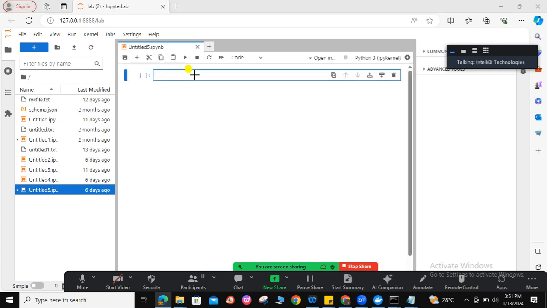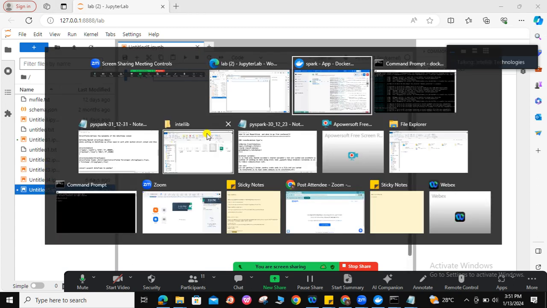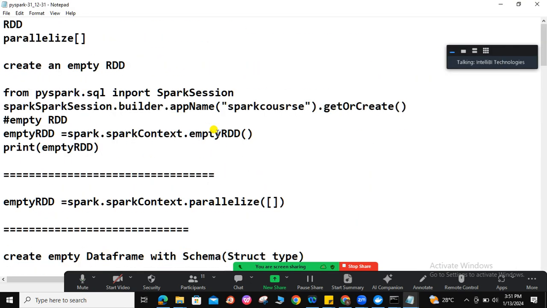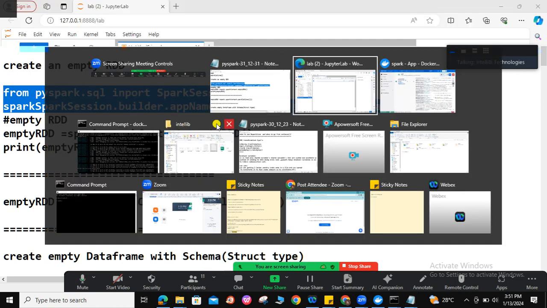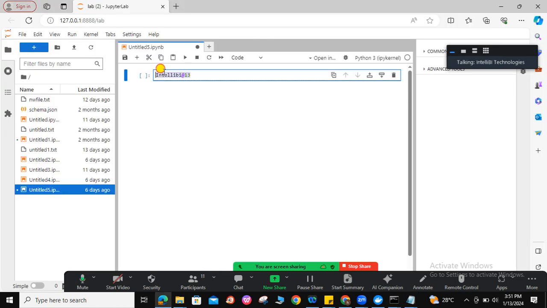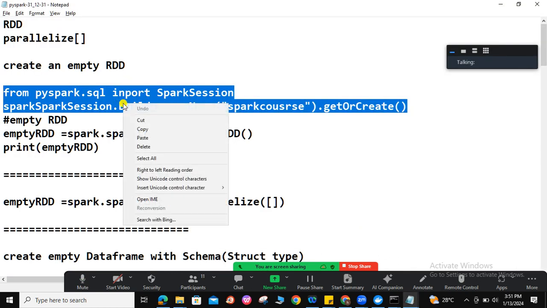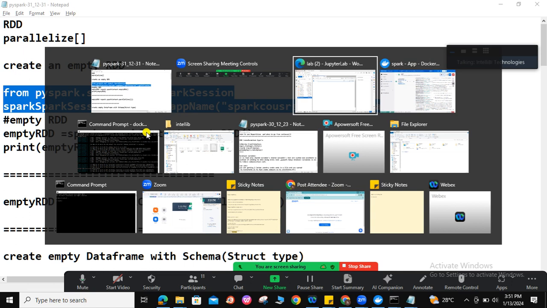See, the first time you have to use session.builder, or else it will not work. You know that. I don't want to type, I'll just use this session.builder, Spark course, whatever. Without this, your Spark will not start. That is what you should know. If you have tried, you would have understood. Copy.